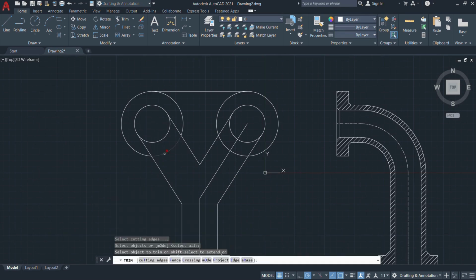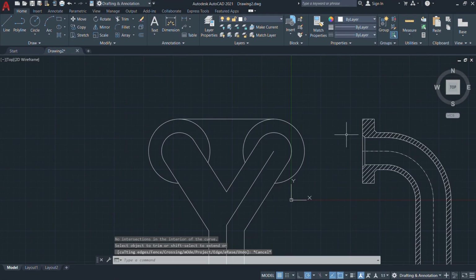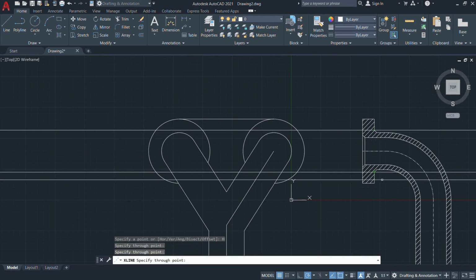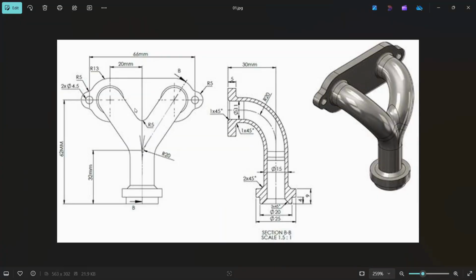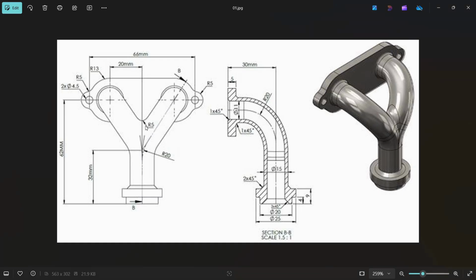So type a command of tr and choose these inner portions in two opposite, both the left zone as well as the right zone. Select this one. Okay, then we need to form a small circular profile. What does it represent? On the right section view there is some kind of chamfer formed on this zone. We need to represent the chamfer in our current profiles. So use a center point circle to draw a profile and place it on this area.